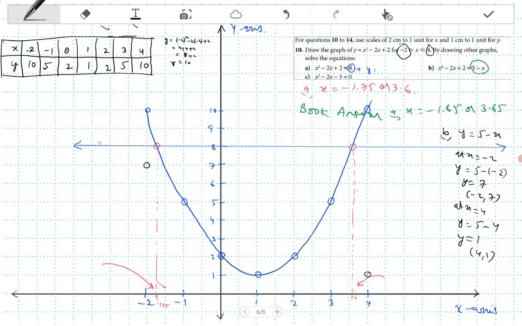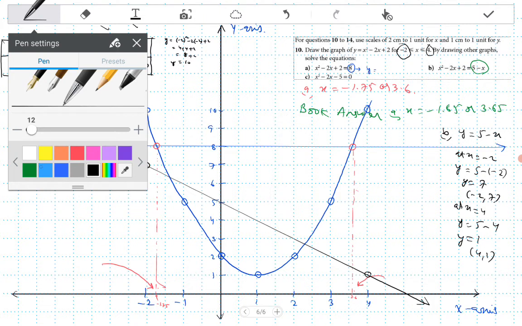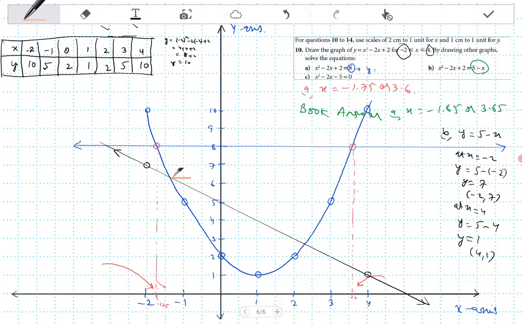Only 2 points are enough, but it's necessary that this straight line should pass through the graph at 2 points. If it is so, you should stretch it like this. So this line is intersecting our graph at 2 points, and we have to read those points of intersection as solutions. So this point is one point of intersection, the other point is over here. Now read them on the x-axis. What comes on the x-axis if you drop a perpendicular from this point? It comes somewhere over here, and this one comes somewhere over here.